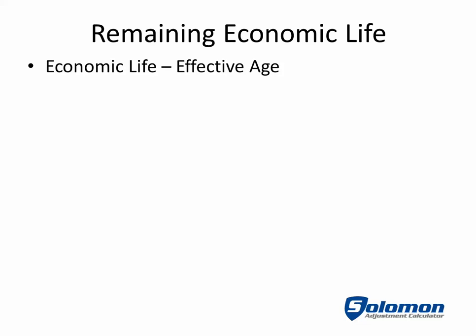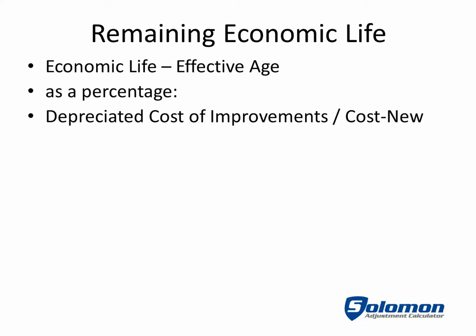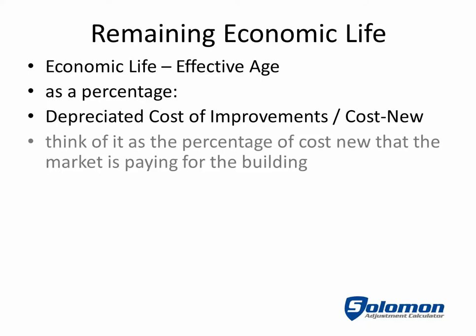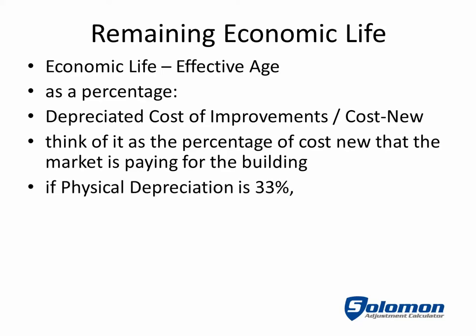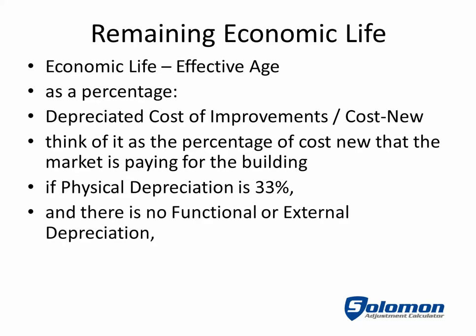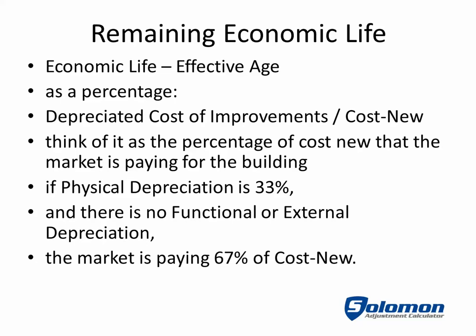Economic life minus effective age equals remaining economic life. As a percentage, if you look in the cost approach, depreciated cost of improvements divided by cost new is the percentage of remaining economic life. Think of it as the percentage of cost new that the market is paying for the building. If physical depreciation is 33% and there is no functional or external, the market is paying 67% of cost new.